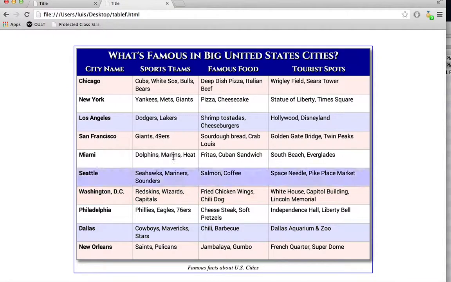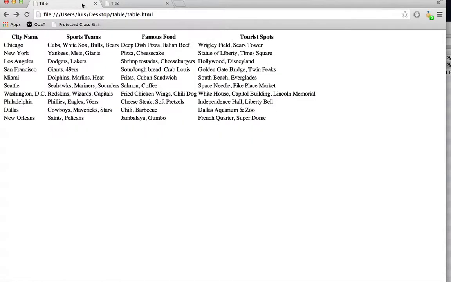And at the end, I'm going to show you a little trick so you can do something like this and have a little picture pop up when you scroll over a city name. But let's focus on the table first, of course. So how do we make a table like this from a table like this?